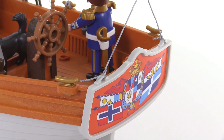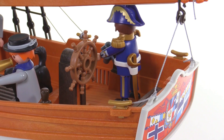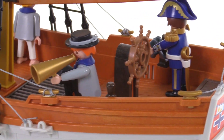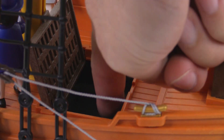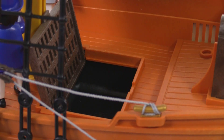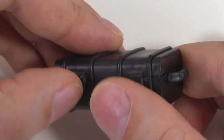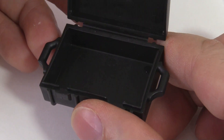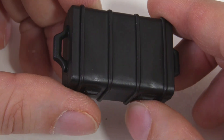It has some representations of flags and the kingdom coat of arms there. There is your wheel with the captain at the helm. It does have a cargo hold that's integrated into the deck pretty nicely. When I open that up, there's just an empty space right there because there's actually an area where you can tuck away your cargo underneath. I just gotta shake this forward and there's this case here — take that out. This is just a chest and you can open it up and store things inside. They don't include any treasure with this set but there are some extra accessories that you can put in there that I'll show you a little later on.